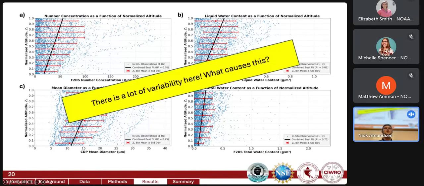So one of our main goals now is to try and categorize what is truly causing this variability. This is going to be the main driver of the rest of the research that I'll show in the next few slides and from here on out. And that is looking at and trying to categorize how these vertical profiles vary with various environmental conditions.